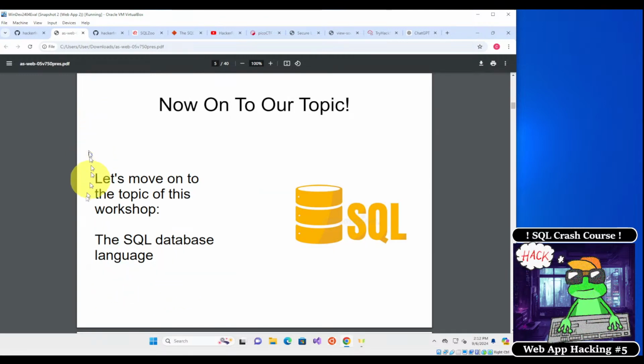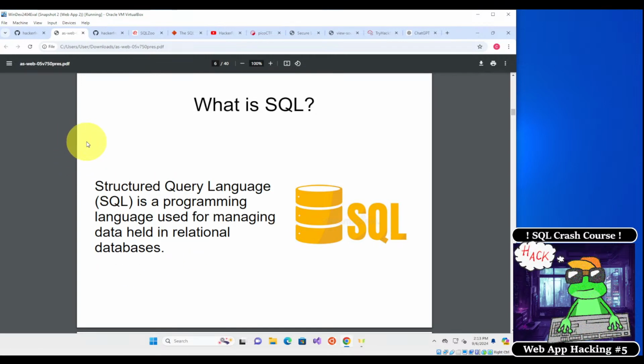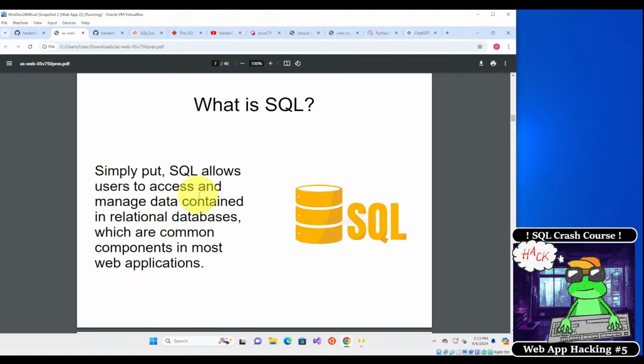So now on to our topic. We're going to be talking about the SQL database language. So the question is, what is SQL? Structured Query Language, abbreviated to SQL or SEQUEL, is a programming language used for managing data held in relational databases. Simply put, SQL allows users to access and manage data contained in relational databases, which are common components of most web applications.